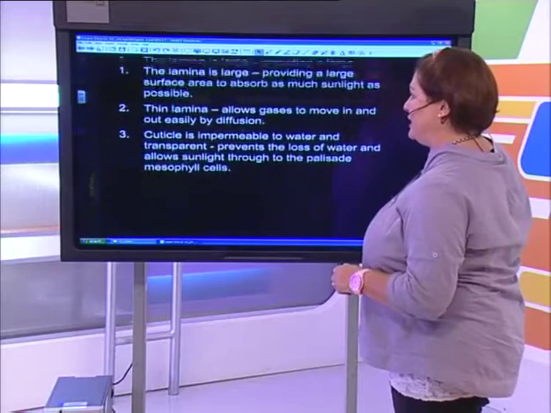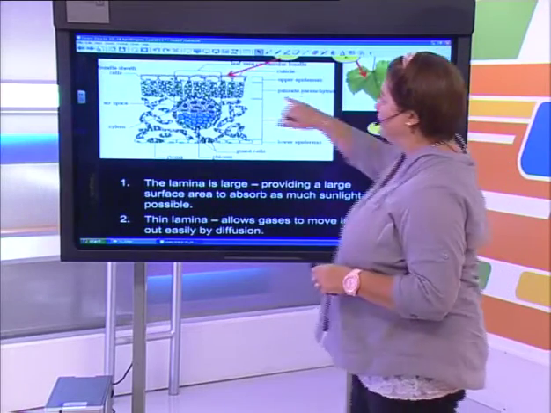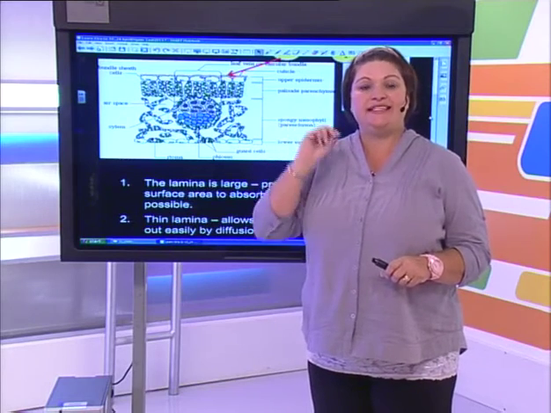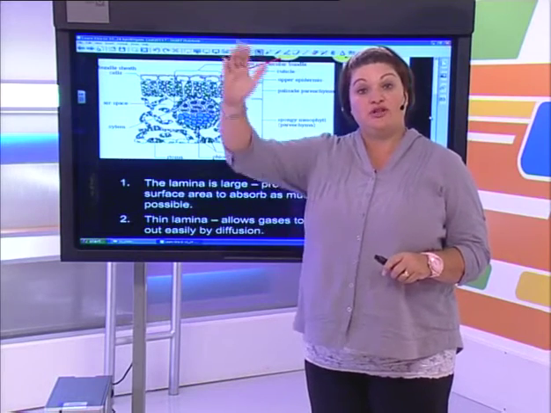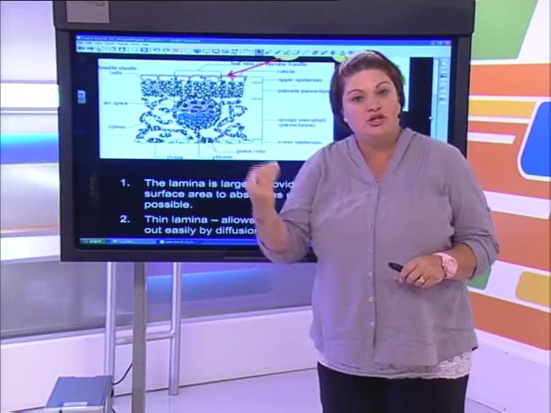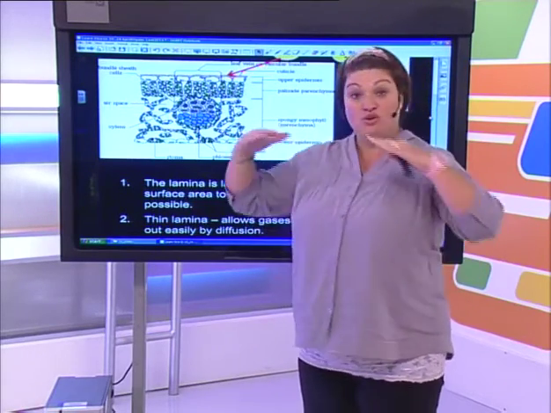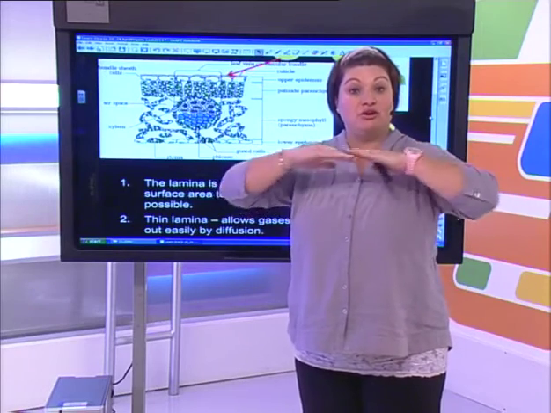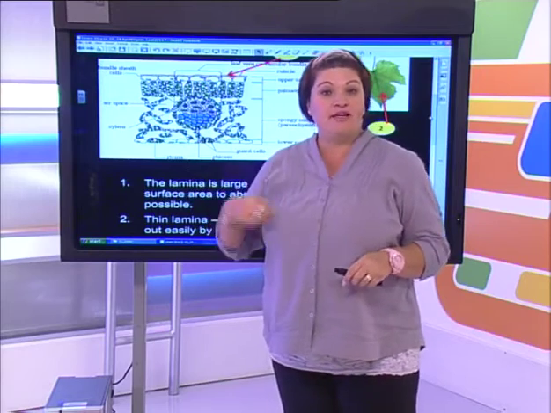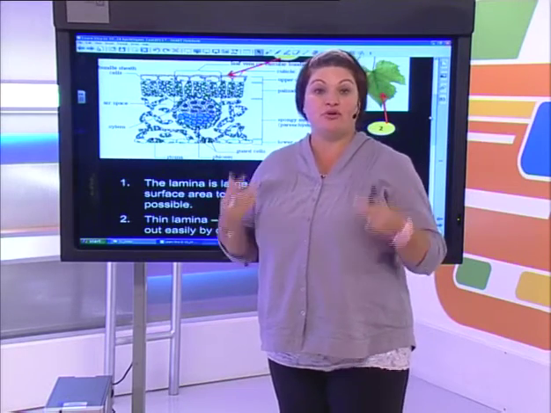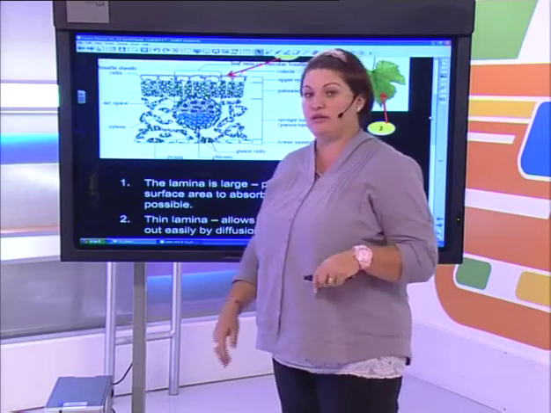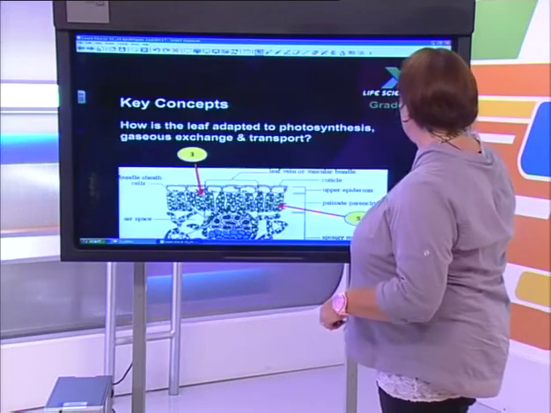All right, then number 3, as I said to you, what do we say about our cuticle? It's a thin layer and it is transparent, right? So the sunlight can come right through, so it can travel through the epidermis to my palisade. And it's also waterproof. Remember, I don't want to lose too much water. Remember the cuticle? Think about it when we start doing the other organs. For example, the roots. The roots are usually underneath in the soil. We're not going to need a cuticle there. Okay, let's go on to the next one.